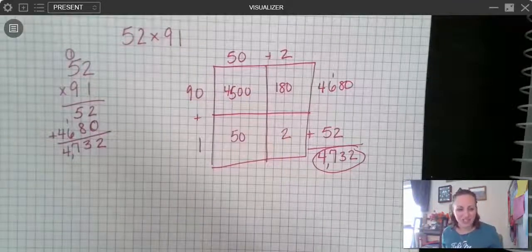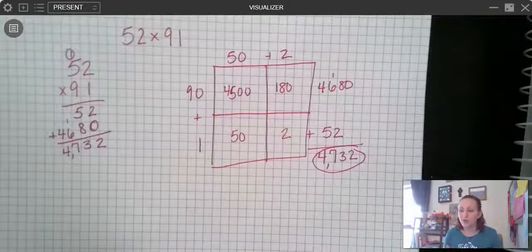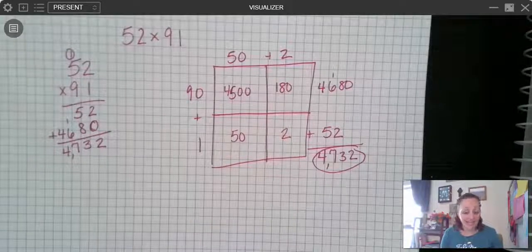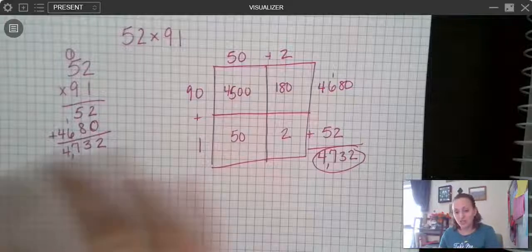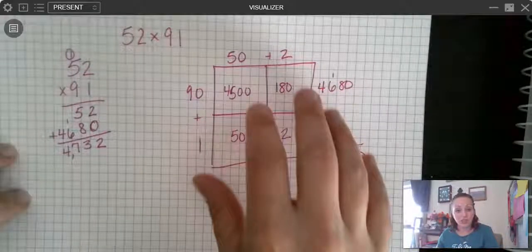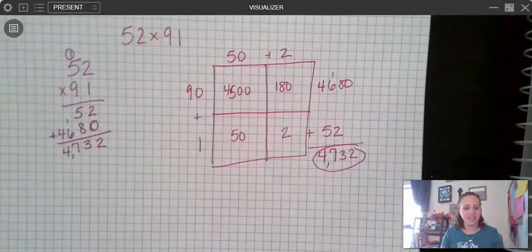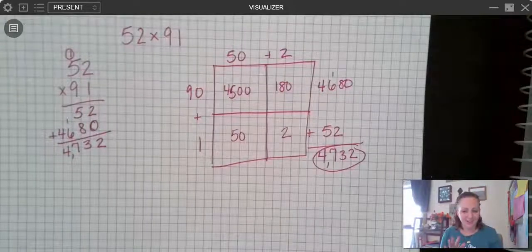If you have any questions, please ask your math teacher. This video goes with lessons 8, 9, and 10. Again, if this strategy is too complicated, you can still use your area model or partial products to do lessons 8, 9, and 10 because you're still multiplying and you're still getting the right answer.